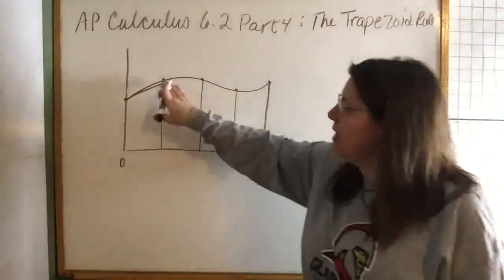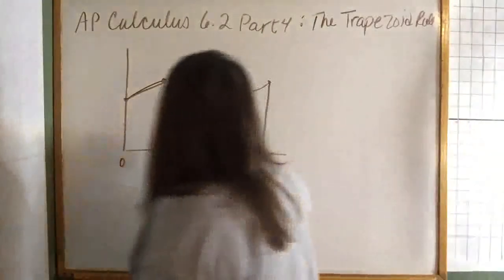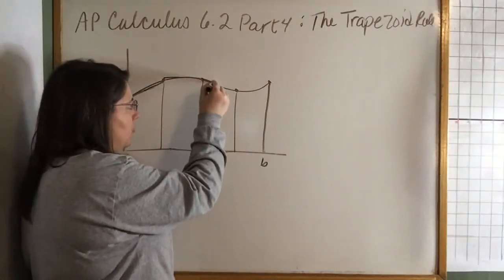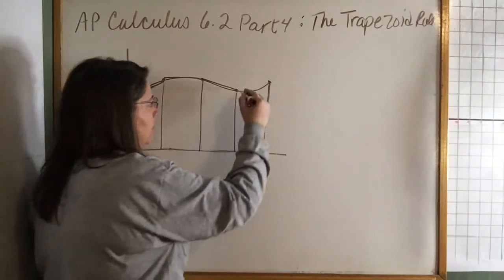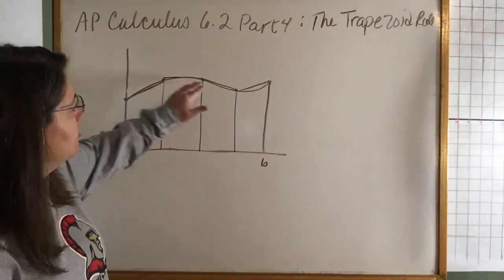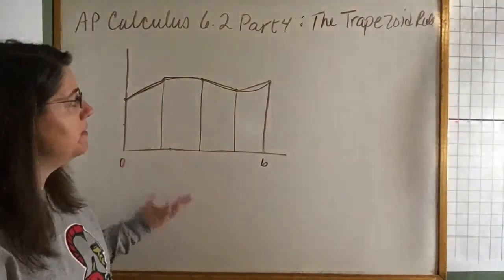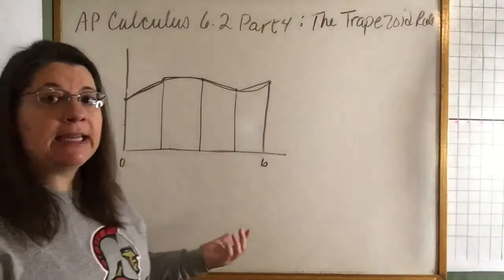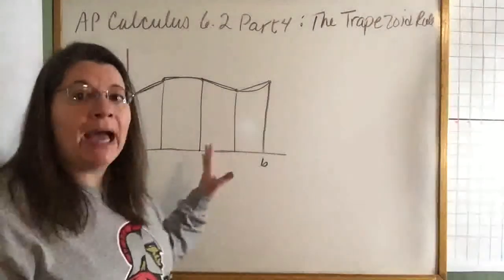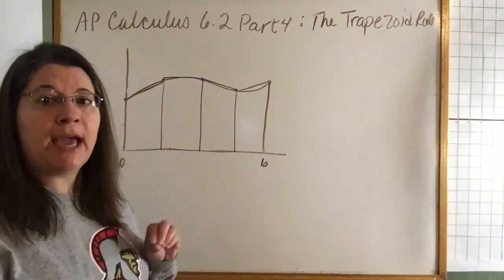And you see that line segment is very close to that curve itself. For this one, I'm going to draw a line segment right there. For this one, I'm going to draw a line segment here. And for this one, I'm going to draw a line segment here. And you can see those line segments are very close to where the actual curve is. So this is going to be a very close estimate. And the idea is, just like before, the more rectangles we divide this thing into, the closer and closer our area is going to get to the actual curve.